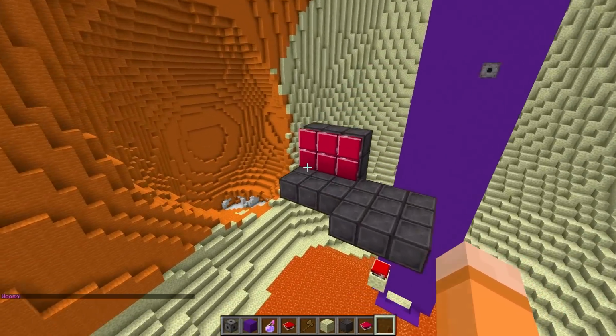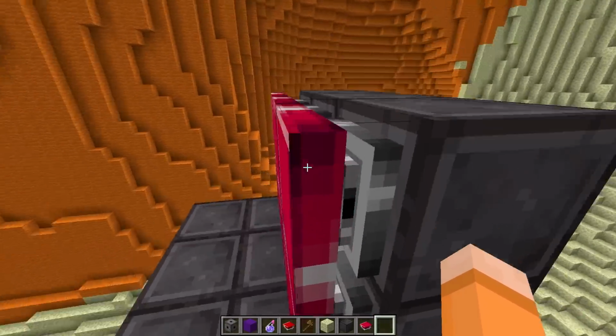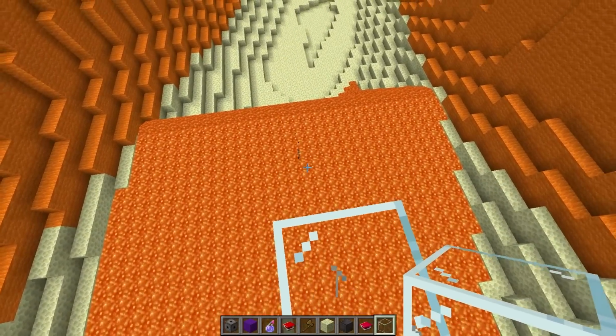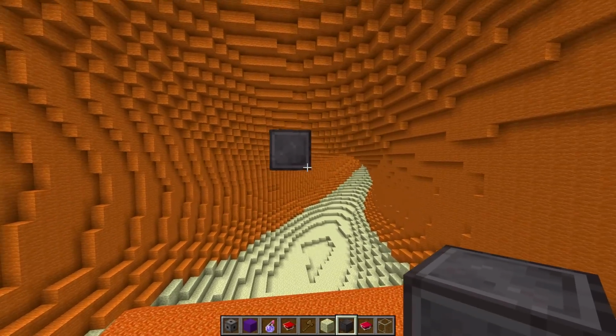Let's see if I can do it, actually. And it's gonna be pretty hard, but oh nope, just missed it. Let's try this again, and oh, almost. And like that, oh, one more time. I think I got it this time, and oh, just like that, we made it. That was insane. Okay, we're gonna make this a nice block right here.